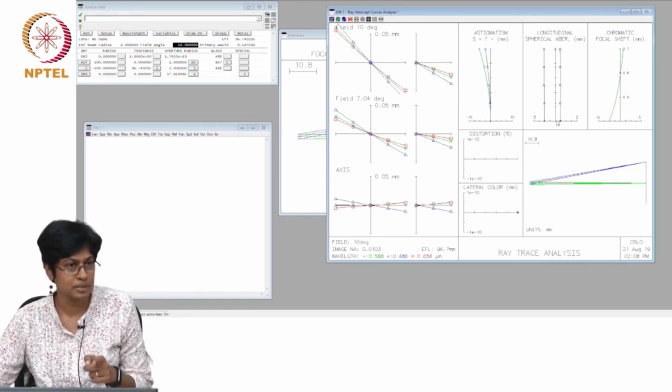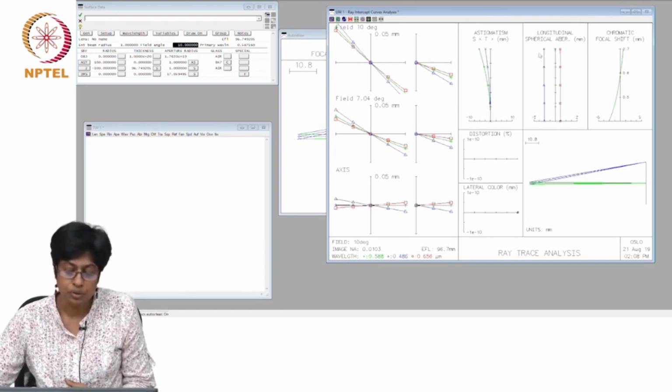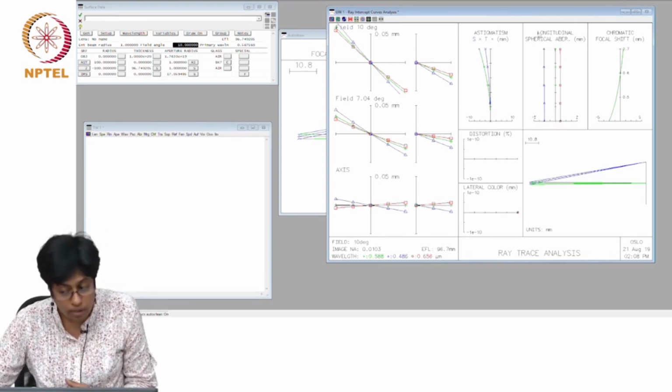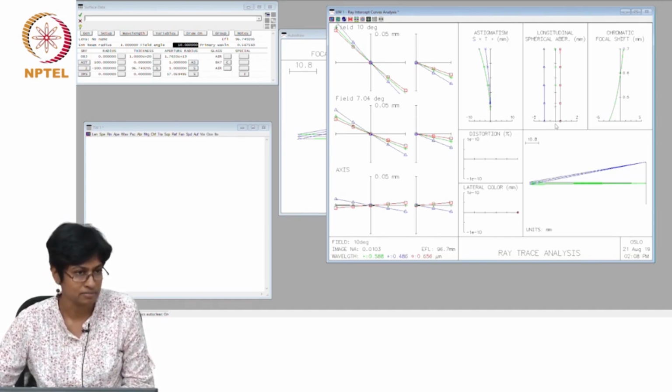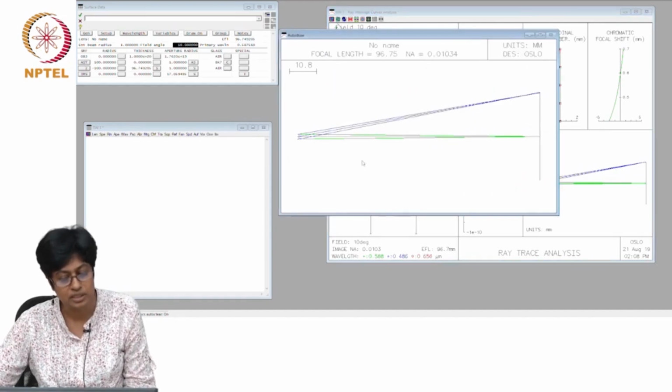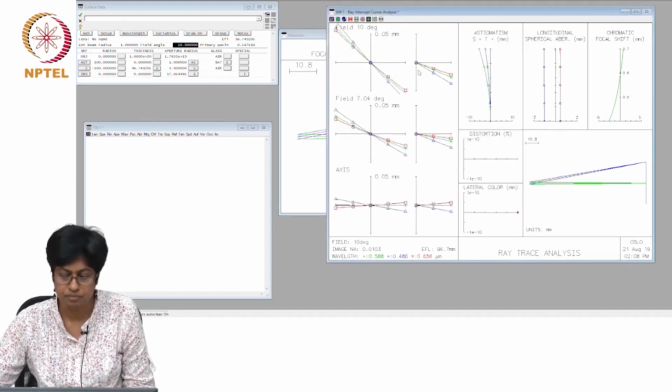So this system has been optimized for that wavelength. Now, if I go to the blue wavelength, all the rays have the same focal point, right? But that focal point is not the same as the focal point of the green light, right? And similarly for the red. So the spherical aberration of this system is quite small. It exists, but it's quite small, right?